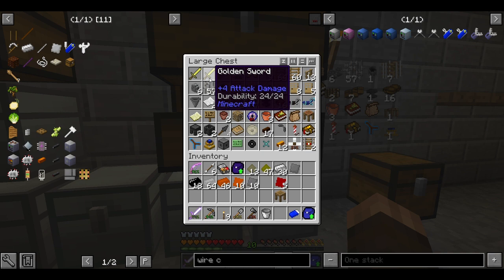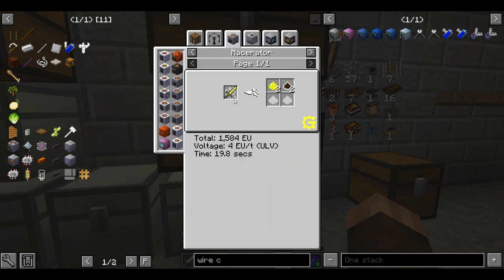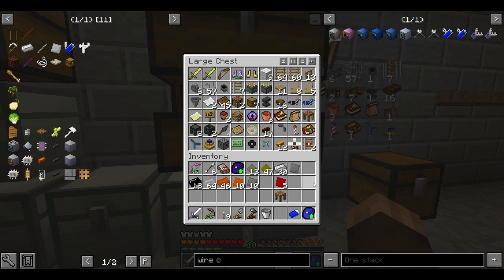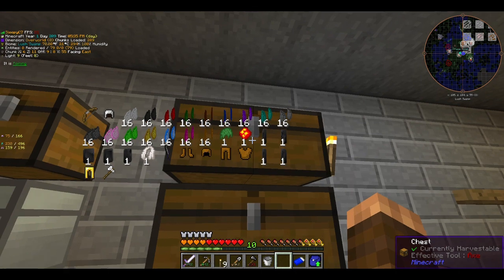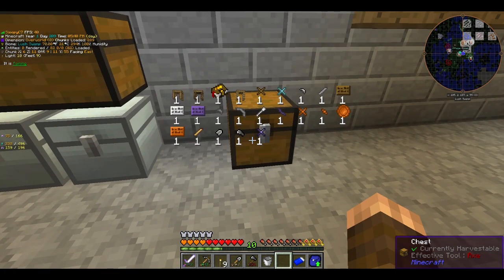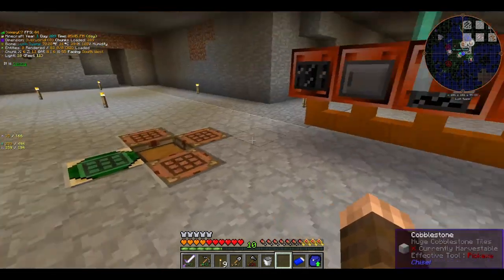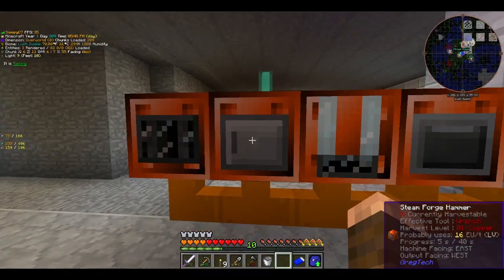I'm kind of glad that I made a few extra of those vacuum tube glass jars, because making glass dust is kind of annoying right now. You gotta macerate down sand and macerate down flint and then put it all together. You get some dust, and then you gotta put the dust in the alloy smelter with the ball mold.